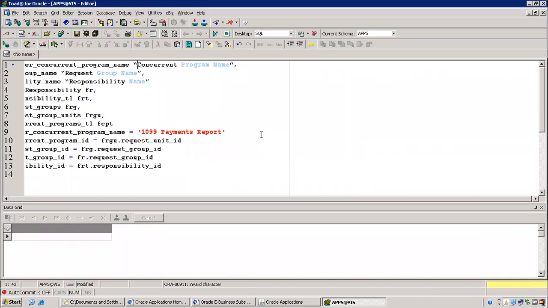It's not able to recognize this, so the double quotes are converted to some other characters. I have a backup query, but I'm just telling you from scratch.